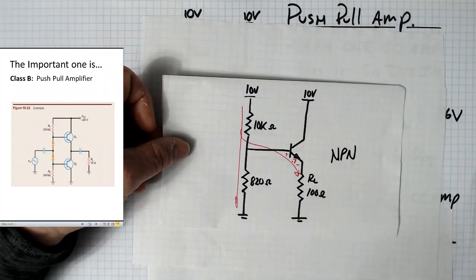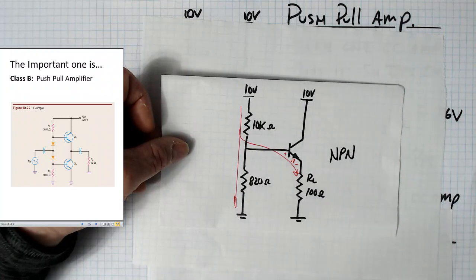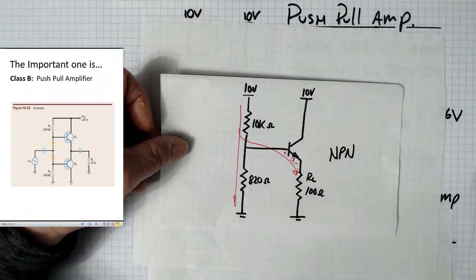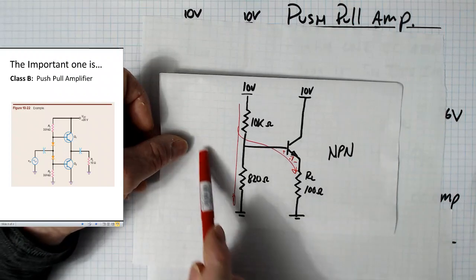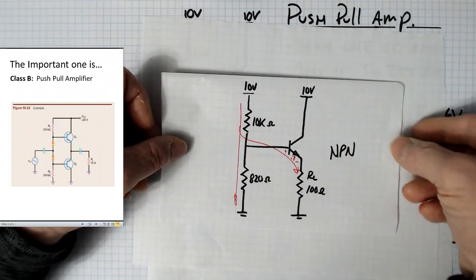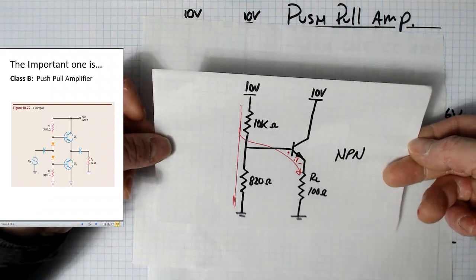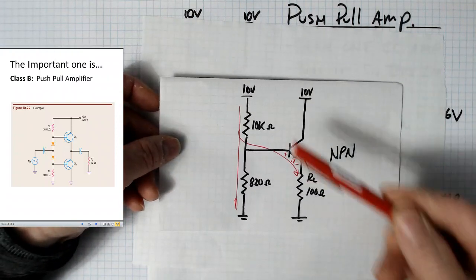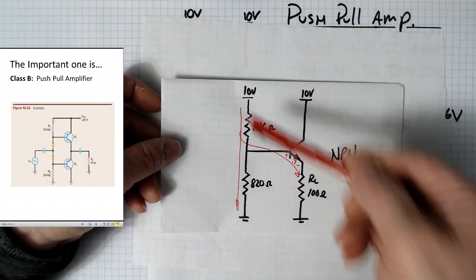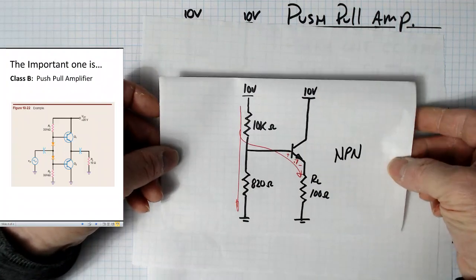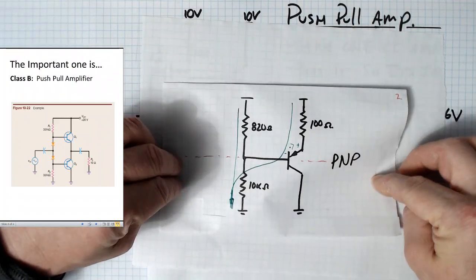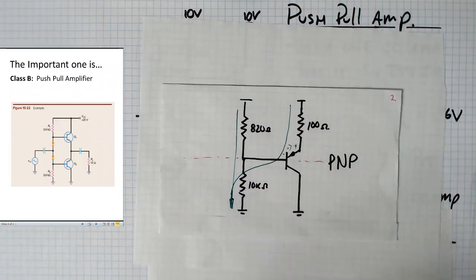And here's the load. Well, if you want to make the same circuit with the other kind of transistor, then what you do is draw a line across the center here and flip the circuit vertically. What's going to happen is this 10K is going to get down here and the 820 is going to be up there. So if I flip this, now you can see the 820 is at the top and the 10K is down there, and I draw in the other kind of transistor. Now you've got a common collector amplifier in a PNP.